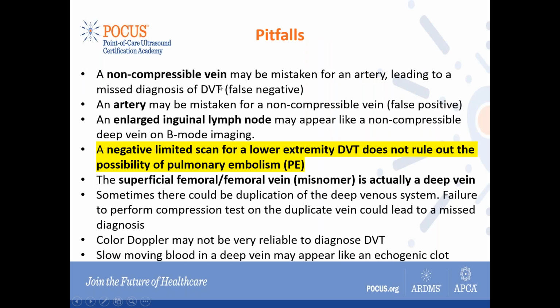So a couple of things to keep in mind here. Main thing is that you could consider a non-compressible vein to be a DVT, but you didn't put enough pressure, or you mistook an artery for a vein, or you mistook a lymph node. That's why it's important to know what lymph nodes look like. And also, a negative study does not rule out the possibility of DVT and PE, because it still could be there.